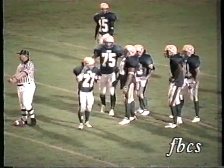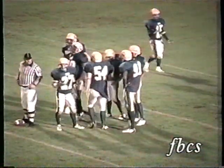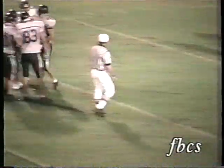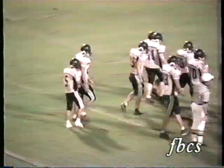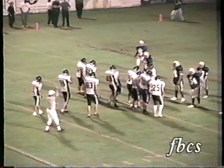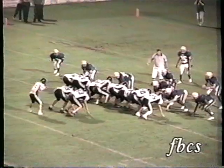That's unbelievable. We've got to hit him down, fellas. Knock him to the ground. That time it's Derek Baudouin. It just goes off his hands, and Richard, like a good shortstop, makes the catch. At the 9, it's 1st and goal to go Barbe. I mean, this drive should have ended a long time ago.